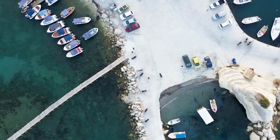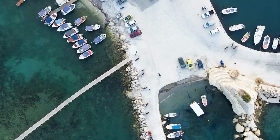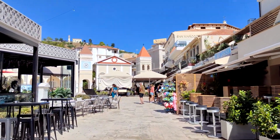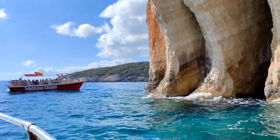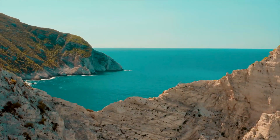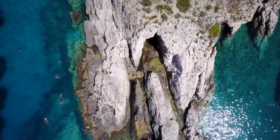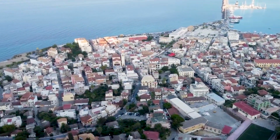On the Ionian island of Zakynthos, there's a world of difference between the mountainous north and west and the flatter south and east, where most of the beaches are found. The upper regions have bright white limestone cliffs plummeting to inlets and coves like the marvelous Navagio, which can only be reached by boat.